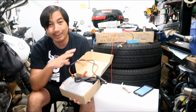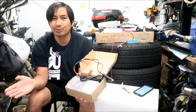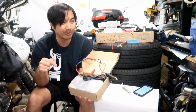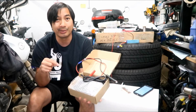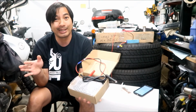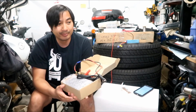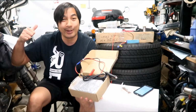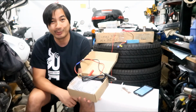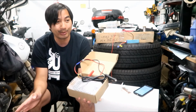Build the whole battery pack, charge it with the charger for 28. It won't even charge for 28 hours. The battery is almost fully charged. It's got about 80% charge in it right now, so it's not going to take 28 hours to charge. It'll take less than a day with this guy. And the cool thing is we'll be using the solar power from the garage to be charging it also, so we won't be using any of the grid power to charge it still. We'll be charging it with solar power already.